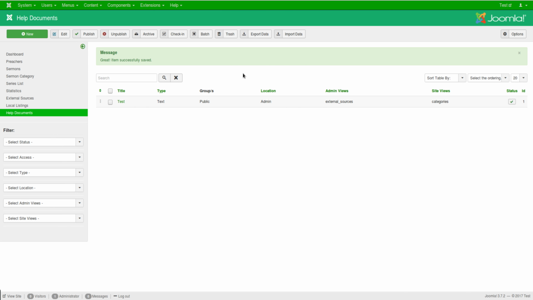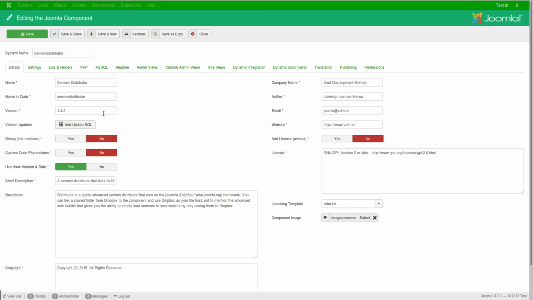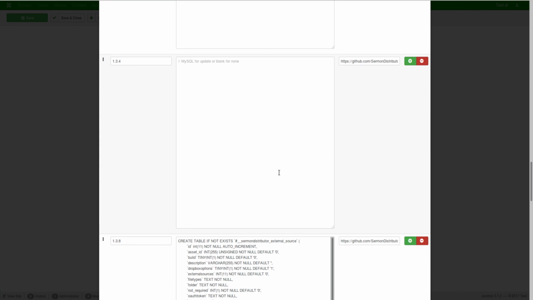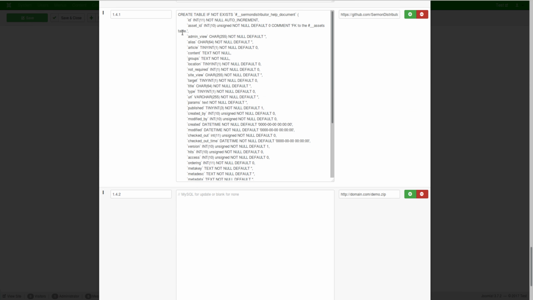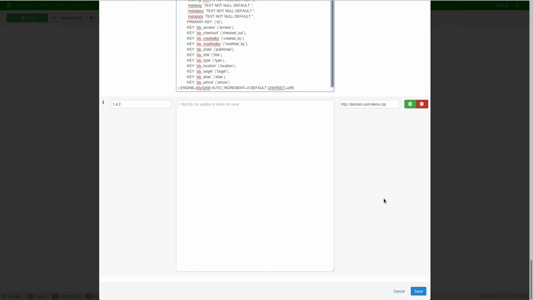Now you realize that this means that our JCB component has been updated. So if I refresh this page, you'll see that the version number has been incremented, and if you open the version updates and scroll down, you'd see that 1.4.1 got this new creating of a help document table, and a new version got allocated here.